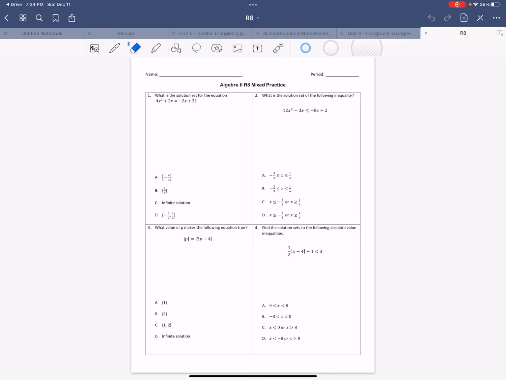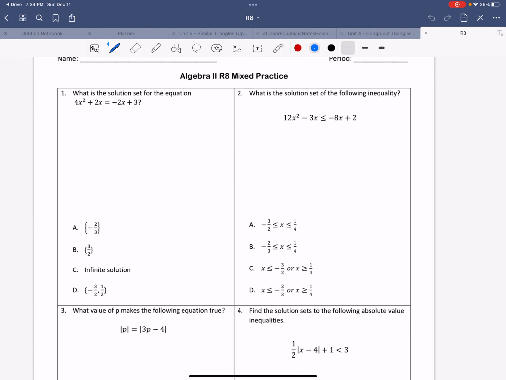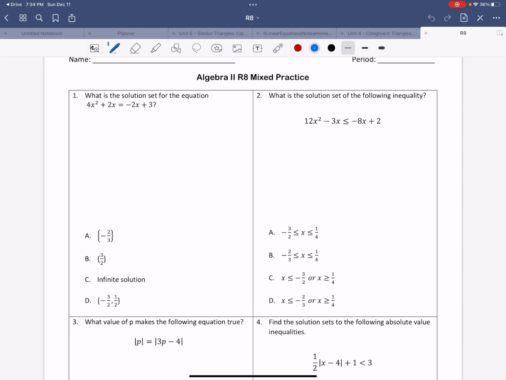And this time I will go over this last review. That's the last review. And obviously some of these need a calculator, but I believe most of them you can do by yourself, so I will just trust you on that part, okay? So question number 1 and question number 2, as you can see, number 1 is an equal sign, the other one is an inequality sign. This one is easy.